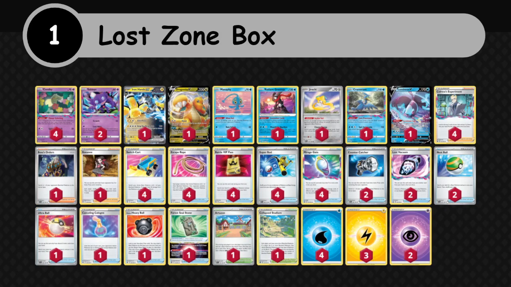Number 1 though, Lost Zone Box. I was considering not putting this number 1. We see Iron Hands popping in this list. It's good. Iron Hands is good in this deck, but you could play anything. If you haven't seen All Out Blitzel, he's made some videos on it. Actually, they've been streams. I think All Out Blitzel unfortunately stopped making videos for a little while, which is kind of weird, but there's streams and there are lots of crazy Lost Zone decks.